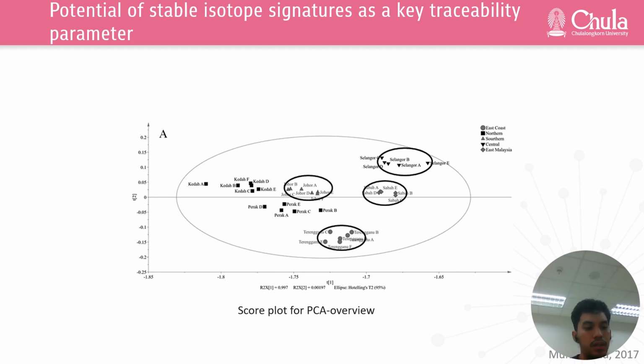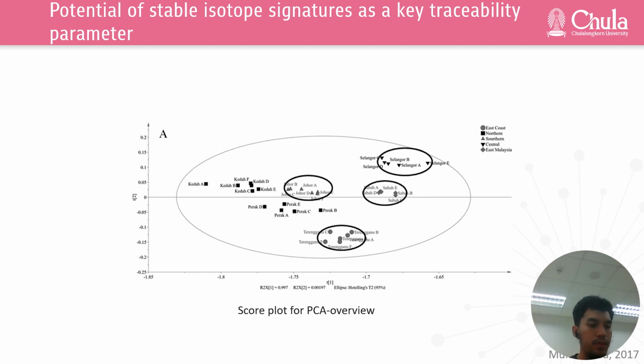Firstly, they are using the unsupervised HCA, or hierarchical cluster analysis, and after that they are using PCA, the unsupervised PCA, and we can see here that the unsupervised PCA shows good clusters. So they are continuing the work using the supervised one, which is the OPLS-DA, and the model shows a good prediction model and trustability.